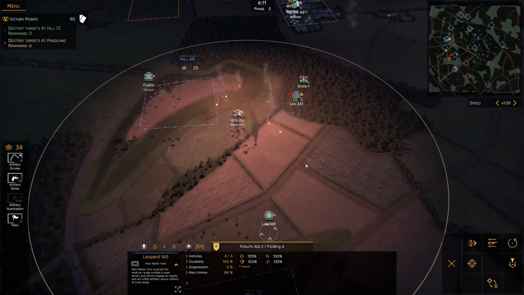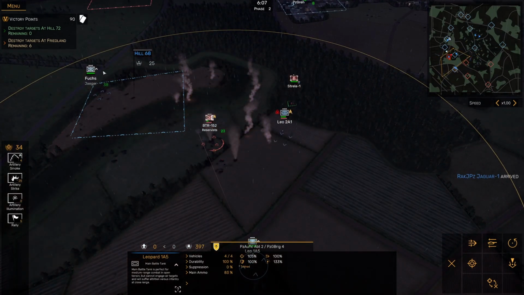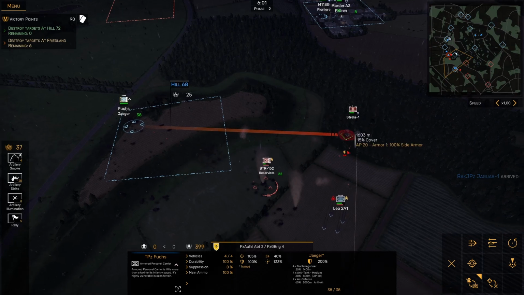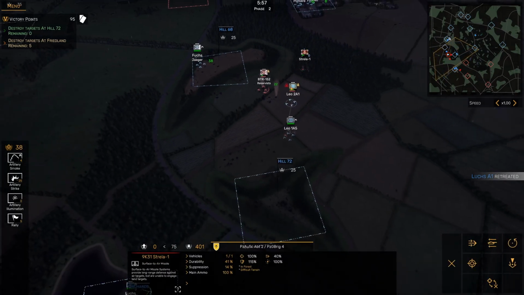Percent main ammo basically means that they cannot go in the attack. Get rid of this first. Drop. Start pushing these people out, please. Strela is a pretty nice high value target. I want that thing gone.